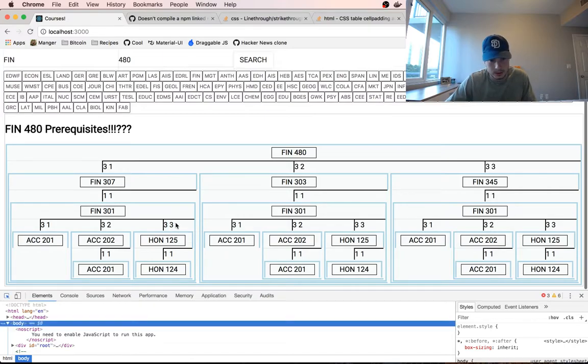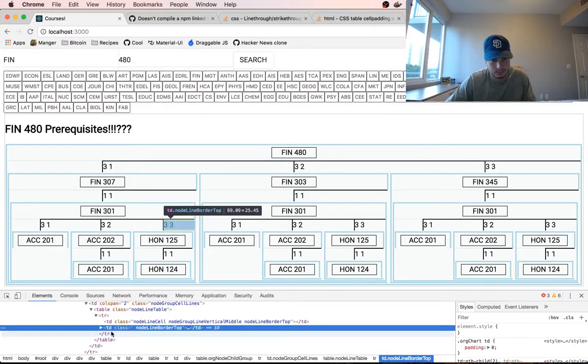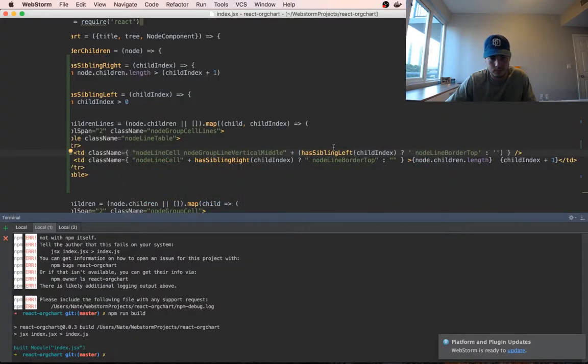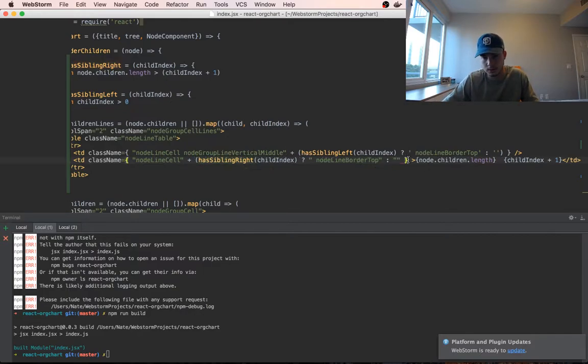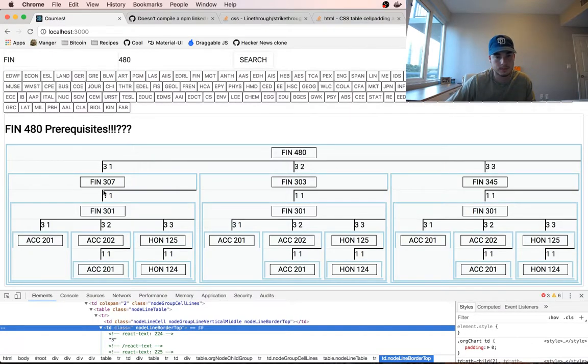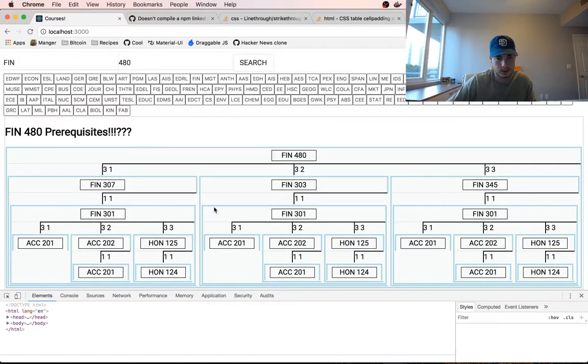If 3 is greater than 3. I think we need to enclose this. Yeah, we need to enclose that in some parentheses there.